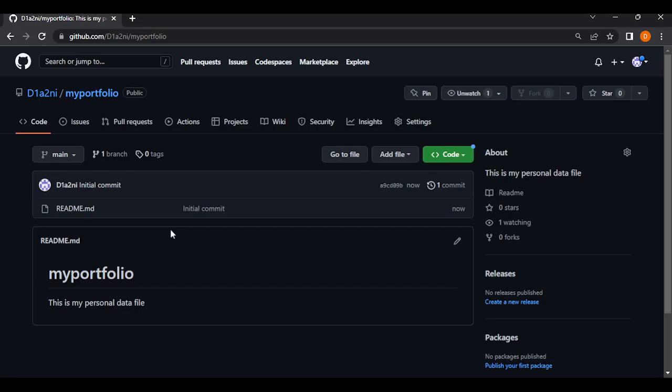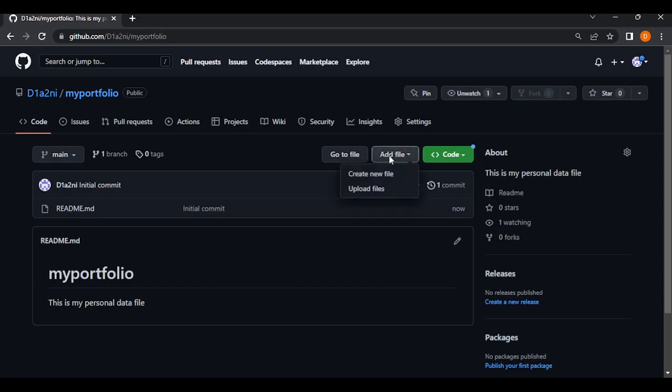I told you two methods, the GUI, the graphical user interface, and CLI, command line interface. I will show you the GUI method first, then maybe I'll do another shoot for the command line interface.